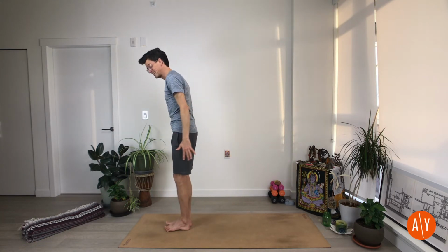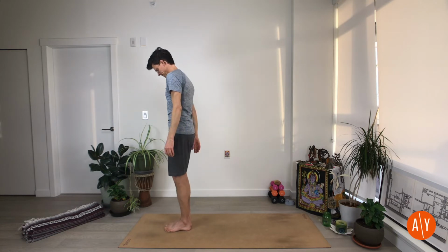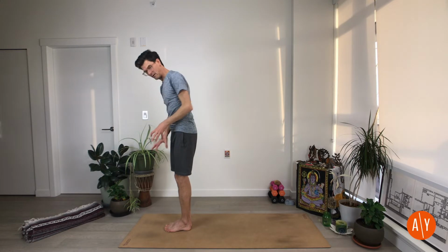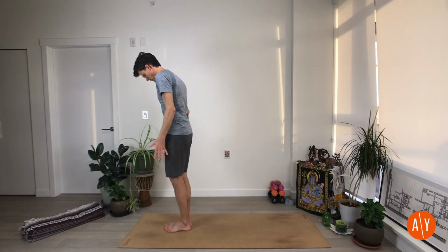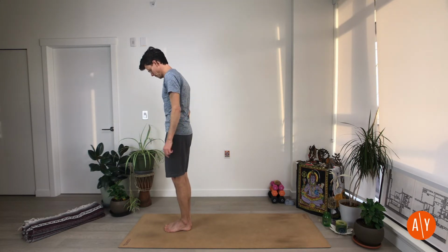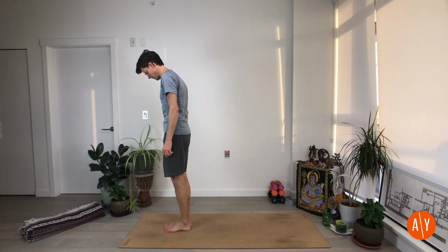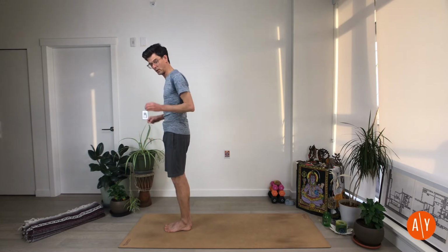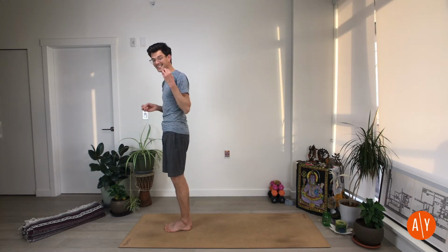Now, bring your feet together. And again, feel that balance between your feet here. And we tighten it up a little bit. Push down through where your big toe comes into your foot. Push down where your baby toe comes into your foot. Push down through your inner heel and through your outer heel. And work to push down through those 4 points evenly.